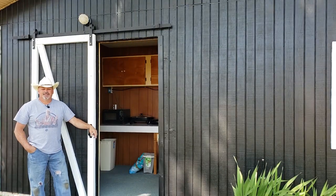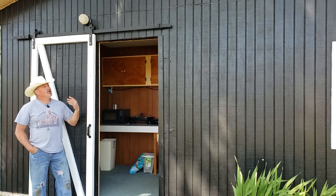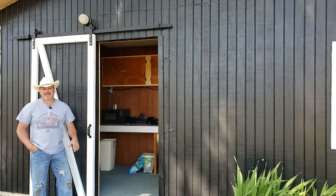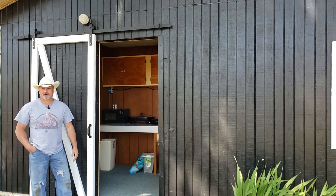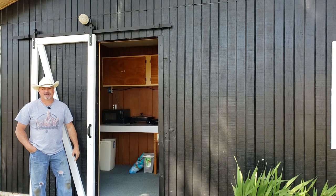Barn door finished, and I showed you some of the lessons learned as we were putting the barn door up. You know, we do things a little backwards around here, right? We're turning this cottage into a barn, and we've turned a barn into our house. So, hey, you never know what's going to happen here at Hamiltonville Farm.